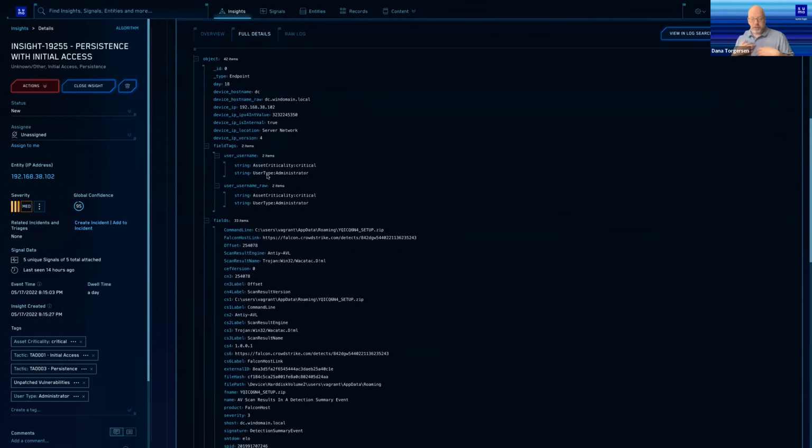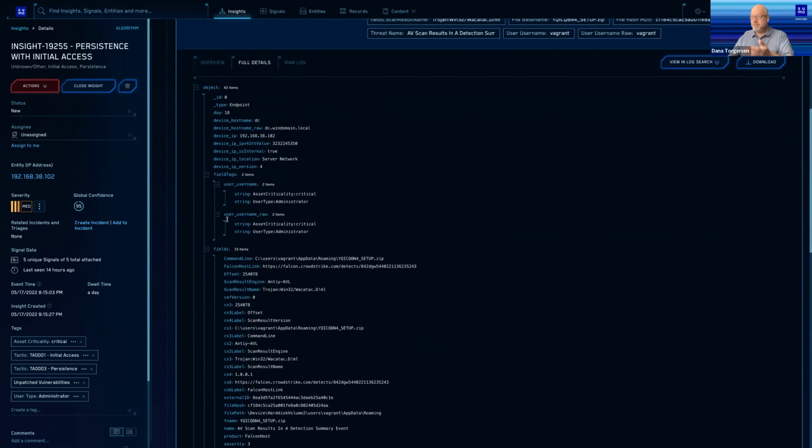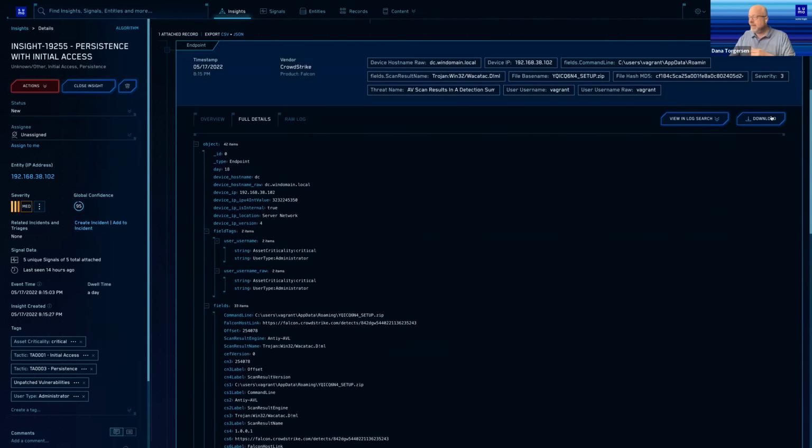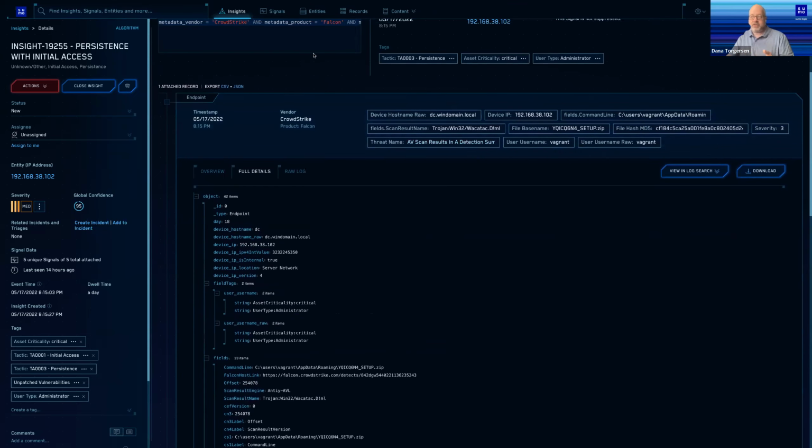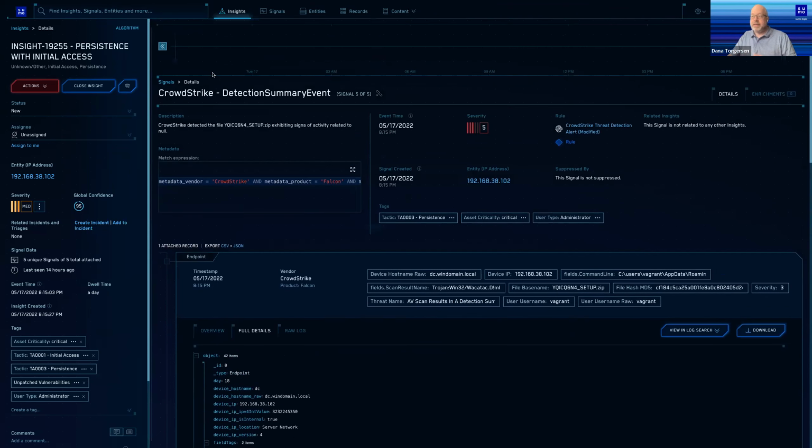Or maybe you've got your own systems and processes in place. Take the raw log data, get it out as a downloaded file, as a CSV or JSON file, and then bring it into whatever tool that you currently use or trust. But you haven't had to get your eye off the ball. You're staying right here in the Insight Details page with all this rich information. And then when it's time to take to the next step, that this is a legit issue.